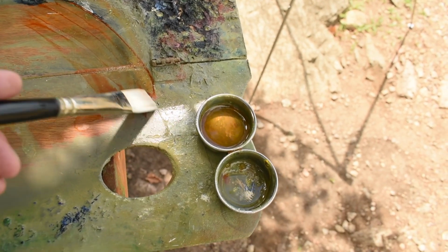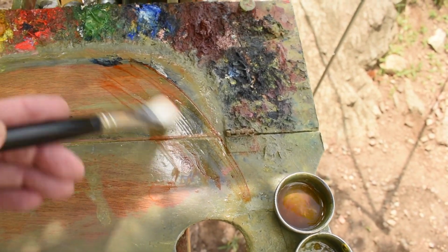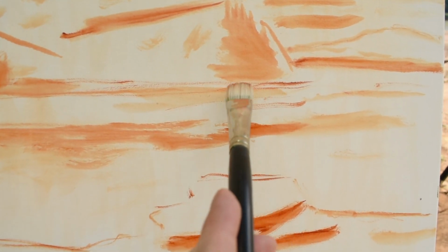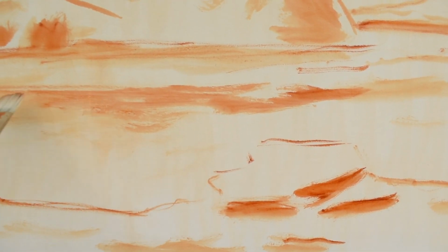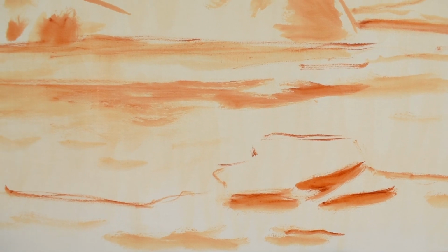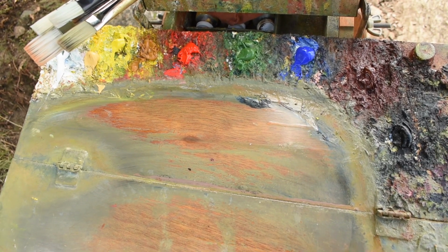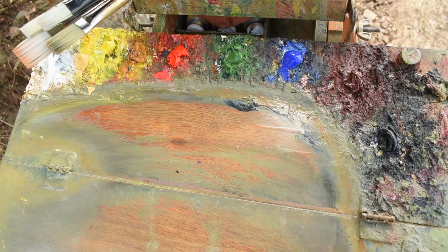And using still burnt sienna and some medium, I'm going to do the underpainting shadows in burnt sienna. Again, keeping it very loose, just working out the shadow areas on my painting. Almost a roadmap for me before I use my color. And my palette's already loaded with color, and you can see now I'm ready to apply some color to my painting.